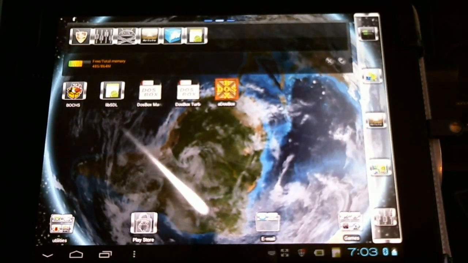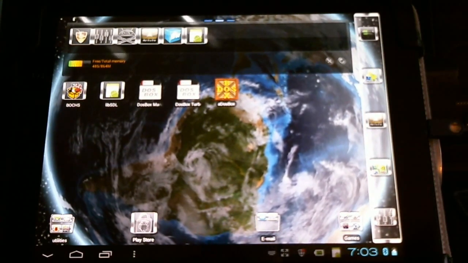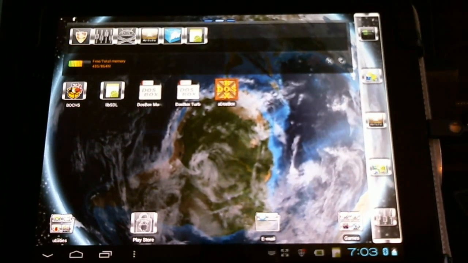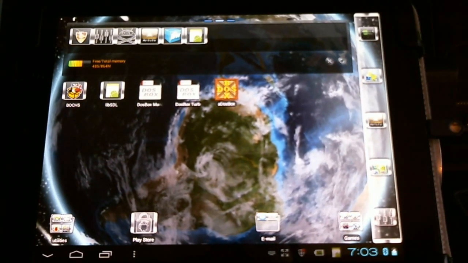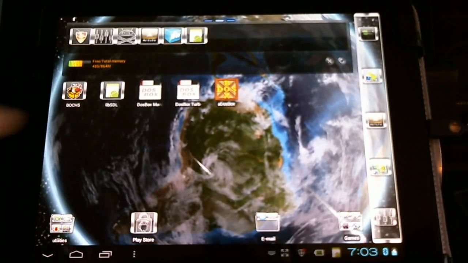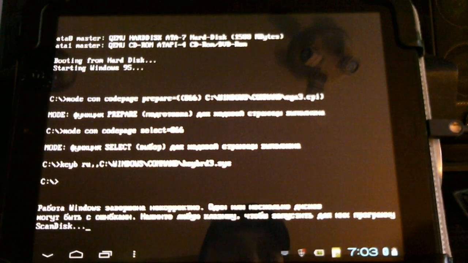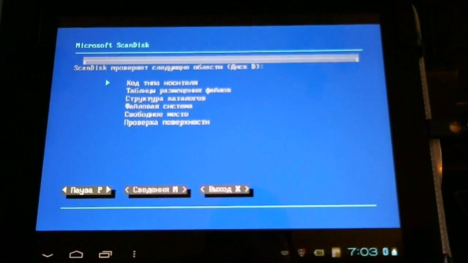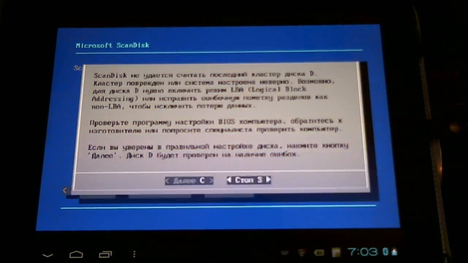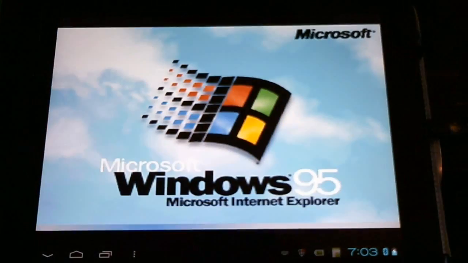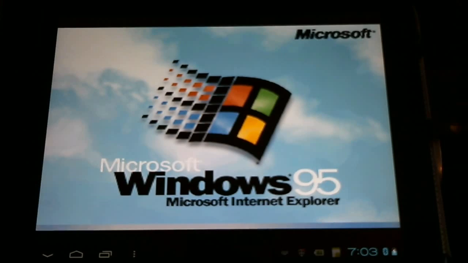Hello Android users, today I'd like to talk to you about running Fallout 2 on Android with our HP Touchpad and CyanogenMod 9. To do this we're going to need an x86 emulator to run Windows 95 in our Android environment. You may have seen people do this before, but we're going to do it a little differently. We aren't going to play Minesweeper and we aren't going to write our names in Paint. We're going to open Microsoft Office, we're going to browse a CD, and we're going to play Fallout 2. So we've got lots to show you.